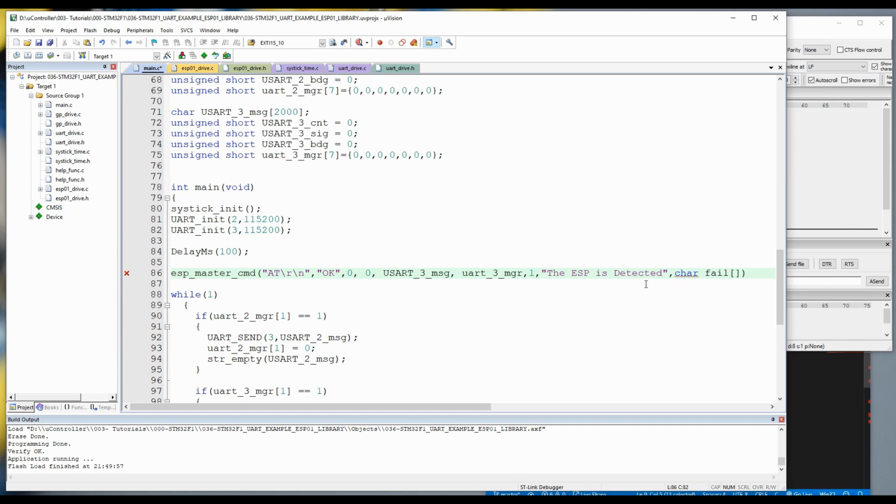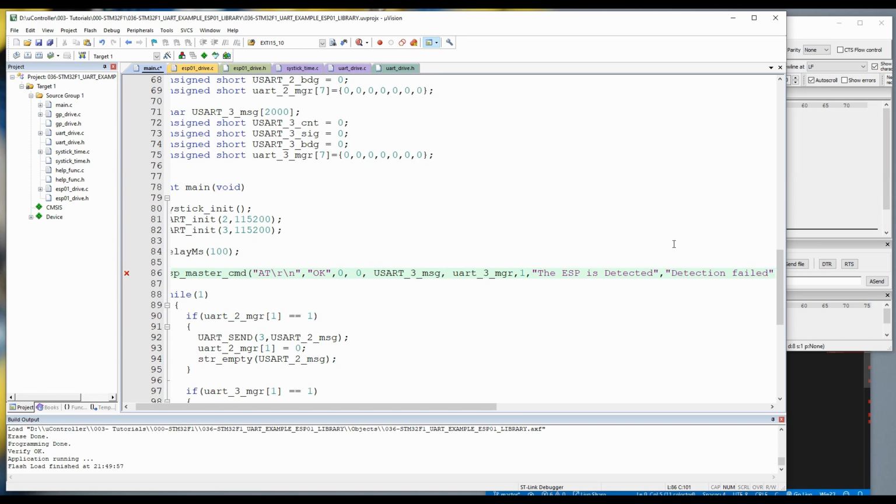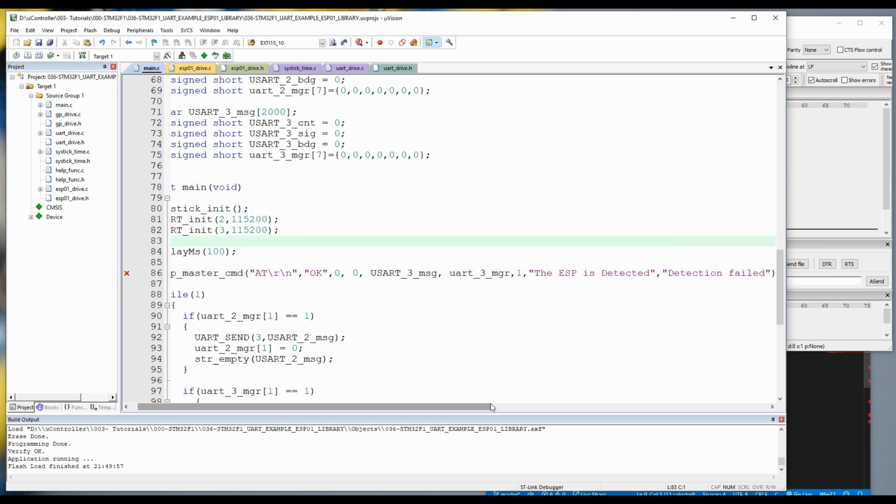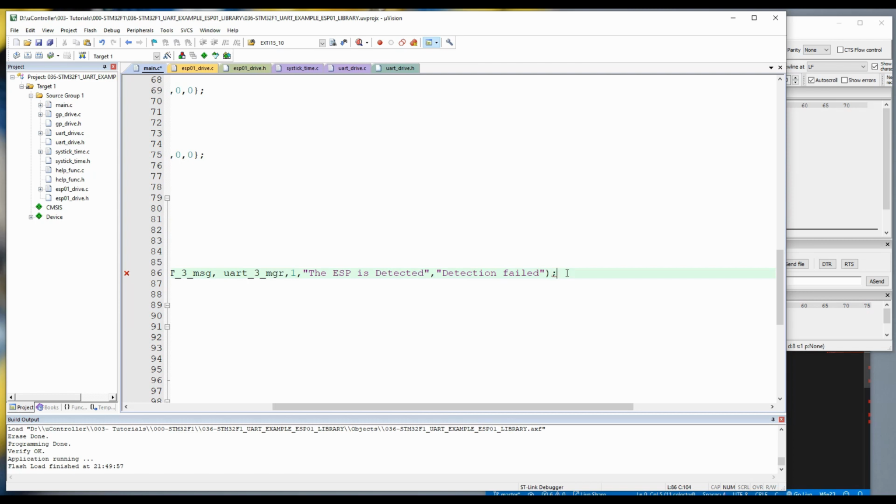And here that will be detection failed. Okay, because it says it's wrong, something not working.